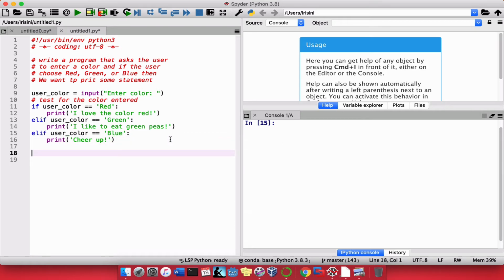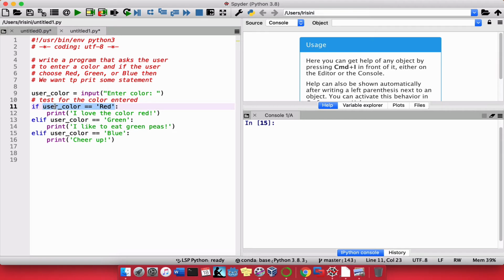So notice I have three options, and similar to the if else construct, only one of these will be true at any given time. So Python will test this. If it's true, it will print line 12.